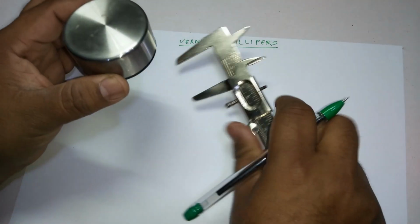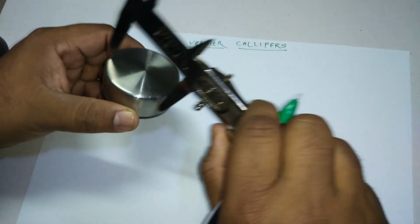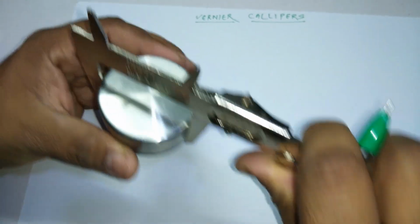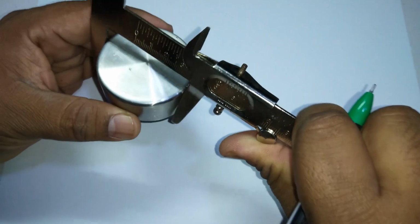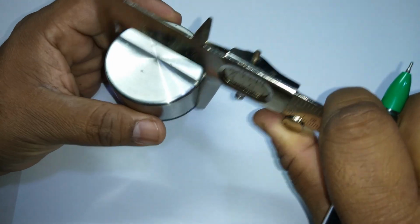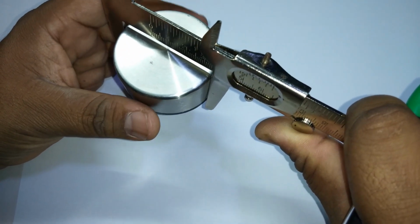Suppose I take this. I want to find out the outer diameter. What I have to do is put it like this. So if I put it like this, what I'm doing is finding the outer diameter of this, right? You have to put it in such a way that you can find the outer one.